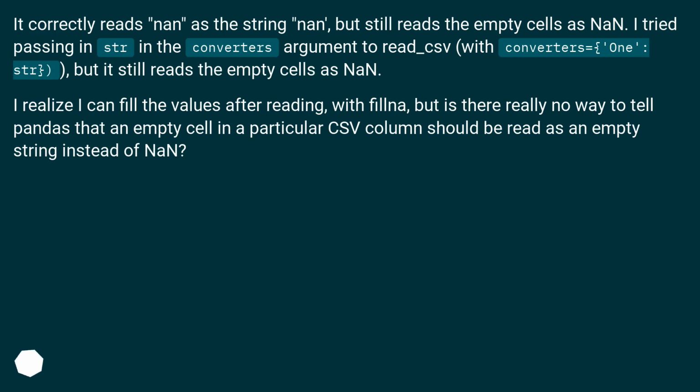I tried passing in str in the converters argument to read_csv, with converters equals one column str, but it still reads the empty cells as NaN. I realize I can fill the values after reading with fillna, but is there really no way to tell pandas that an empty cell in a particular CSV column should be read as an empty string instead of NaN?